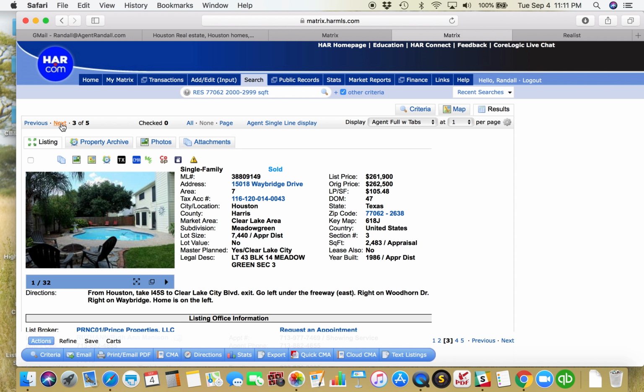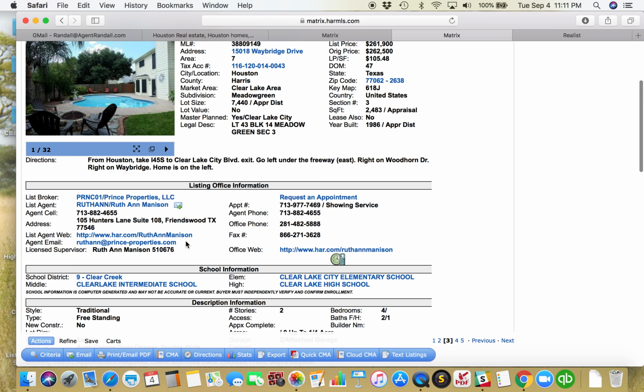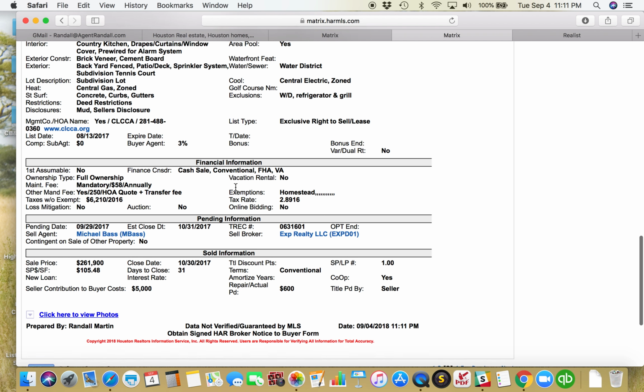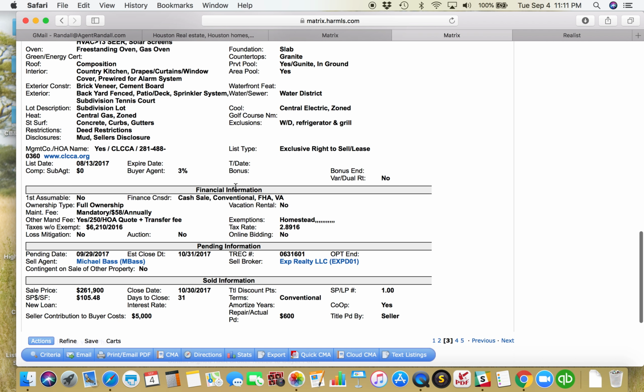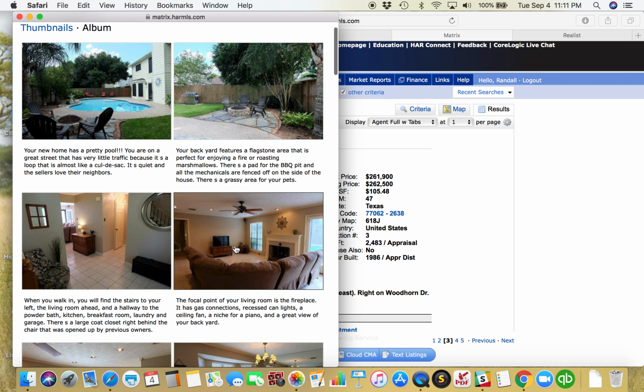Definitely going to stay on the list. What I'm trying to do is eliminate some of the comps. If I see one that looks bad, it's coming off the market. It's coming off my list. So I'm also paying attention to who my listing agents are in here and who my selling agents are in here. These things are important to look at because this kind of tells you who's working that area. These people are the ones that you might want to send blasts to whenever you list a home. Think about that. Your goal is to get it sold. Talk to the people who sell in that area.